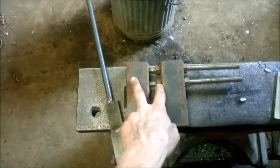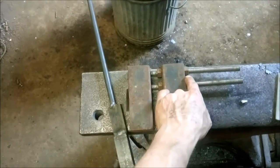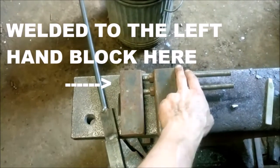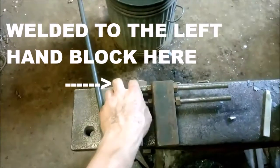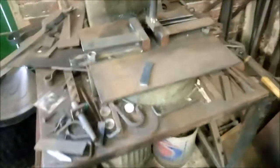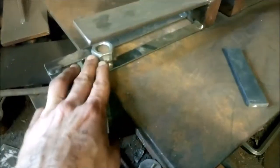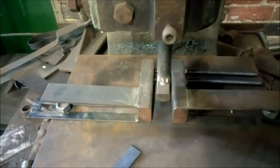The basic theory is that there are two blocks drilled all the way through with threaded rods passed through them, and you can undo the nuts and slide the blocks in and out. This one has a hardy shank on the bottom so it slots down into the hardy hole. On the fly press version, the blocks are held either side, so you undo the nuts at the back, open them, then lock it down to stop it from shifting.